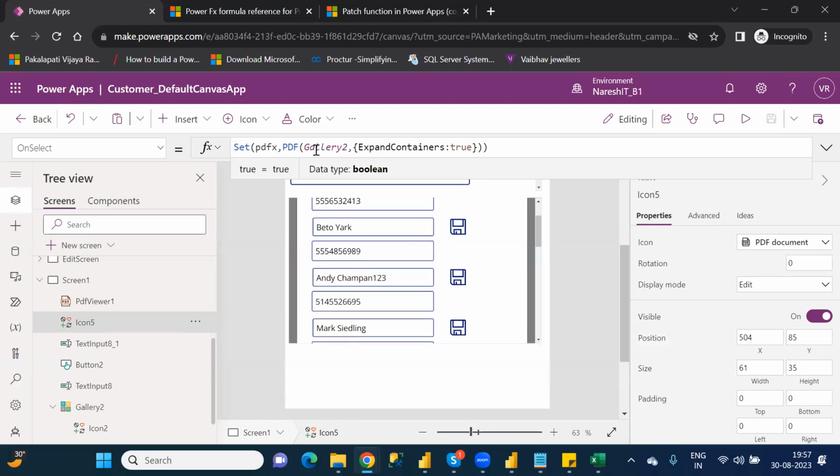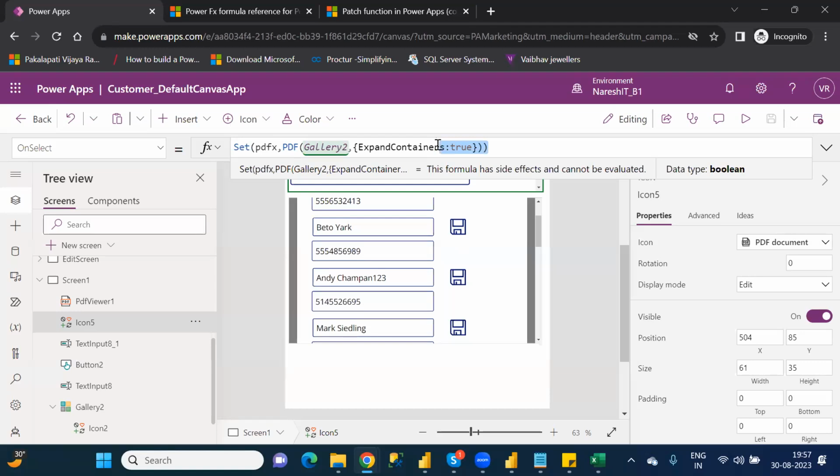If you are not mentioning this, then by default only the part that is displayed will show in the PDF viewer, not the complete one.